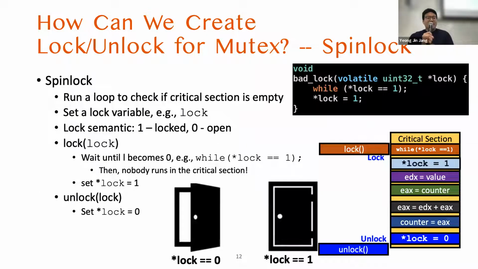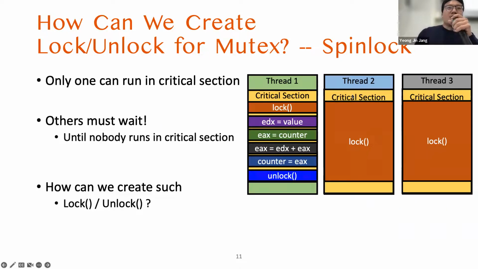So let's take a look at how we can implement the lock, and let me start with a very naive implementation. What we have observed from the conceptual behavior of the lock and unlock functions is that once one thread gets into the critical section, the other threads need to wait.